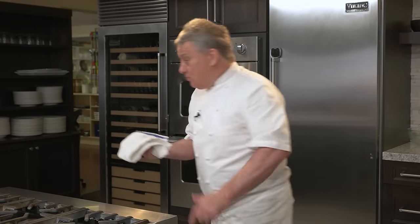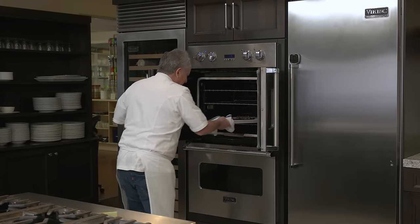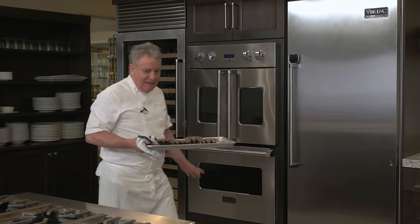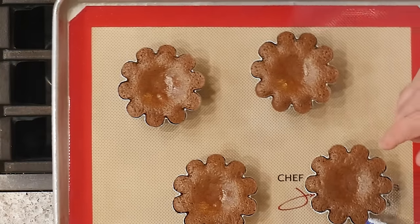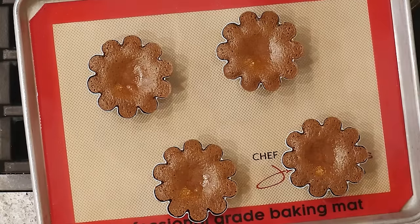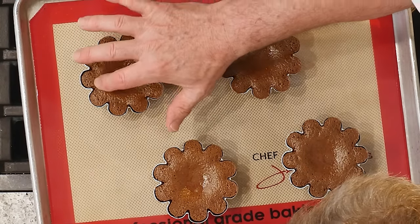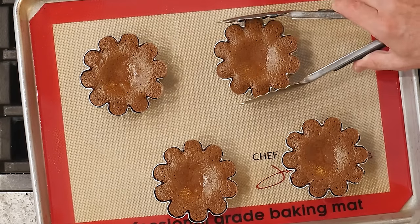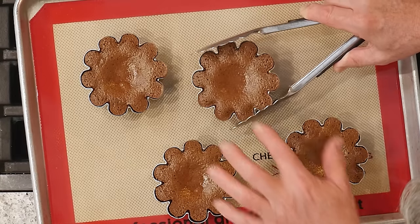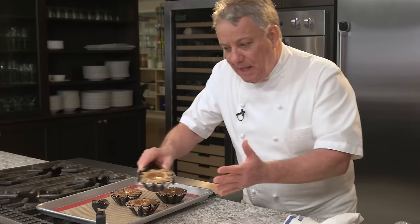Okay. 5 minutes went by. It went pretty fast, didn't it? And here they are. Let me show you. It's really important, friends. You see, if you can, let me make sure you can see it, where the outside of the cake is cooked, but the inside of it is still liquid. And that's the whole deal. Okay, right here, you can see the center right there. It's kind of jiggling a little bit. And that's okay. We want it to be that way, right?